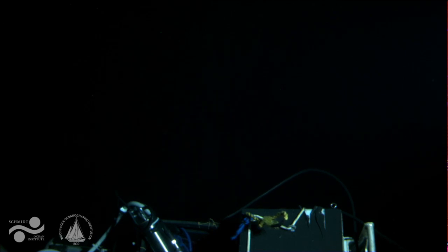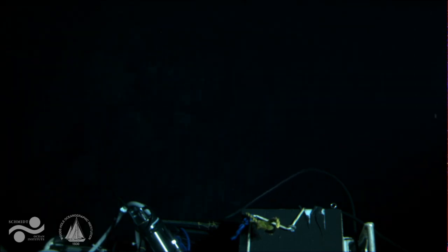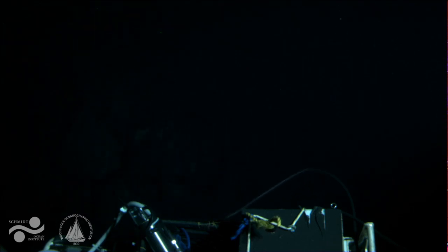Here we are arriving back at the seafloor in pretty much our preferred location. We have about another 50 meters to go and we're pretty much at the right depth for where we want to be. We should actually be coming up. We might well see our X-18 site we saw yesterday, but we're pretty much on the right heading, moving in the right direction.